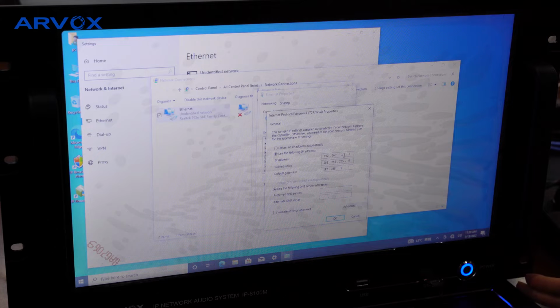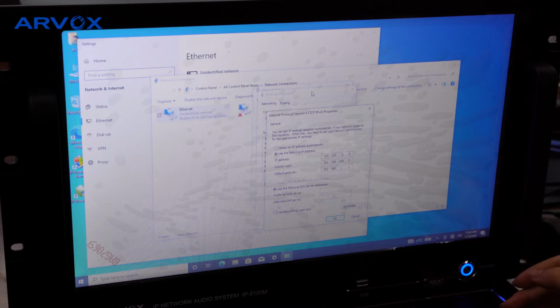we will start to search our equipment. Because right now, we have connected with 2 equipments. When you search in the system, you will see 2 equipments, but you don't know which one is a microphone, which one is speaker, which one is amplifier. So we suggest you to unconnect all the equipments first and plug the equipment one by one and search in the system one by one and change the IP address of the equipment one by one.